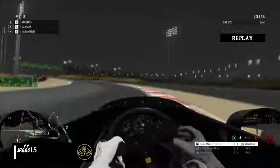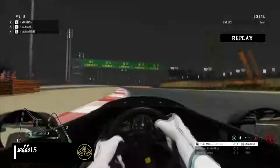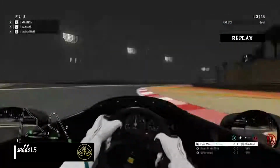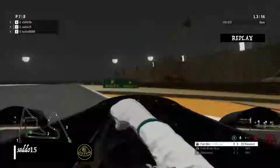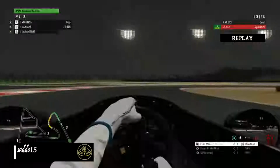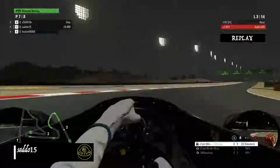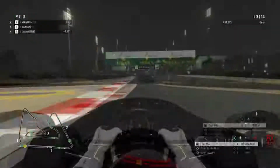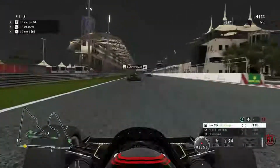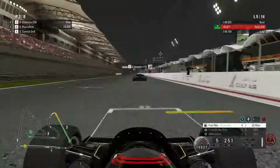Here's a little contact and, well, the first bit probably maybe a little bit Cosmic Robbie's fault. Might have been desync. Yeah, I could be wrong, but Sato's hanging on just for the moment here. He's doing a great load of drift work, hanging onto it. Good work. Somehow managed to not put it into the wall there. Some of these guys' car control is amazing, I must admit. Anyway, continuing on, lap 5.